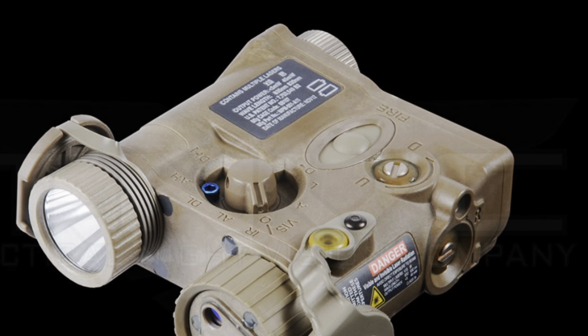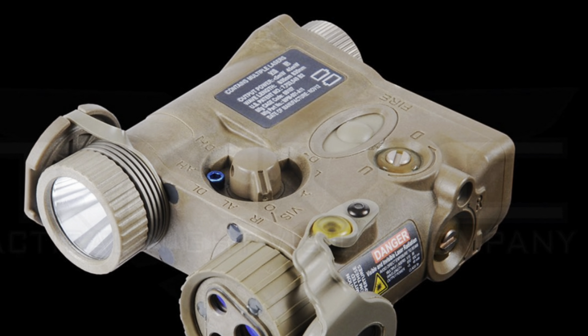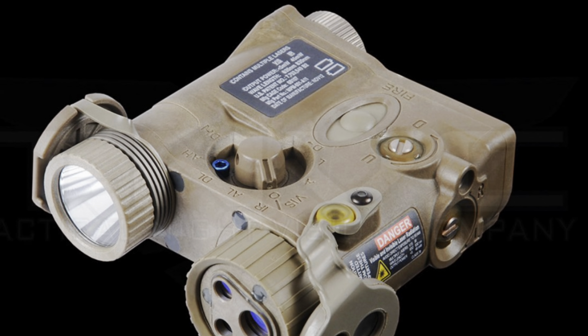Here recently, I have switched to a PEC 16, which is a much wider laser aiming module, and that button is more difficult for me to hit, especially from either side in the dark and all that kind of stuff. There's a lot of surface area to try to cover to be able to get to that button. So for that, I will be switching to a pressure pad at some point. I've got one lying around, I just gotta find it and then get that system set up with the pressure pad. But that's one of those kind of changing circumstances.